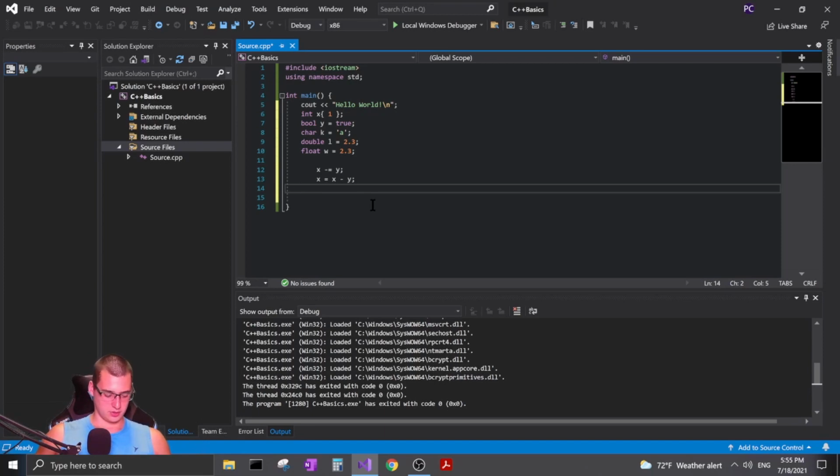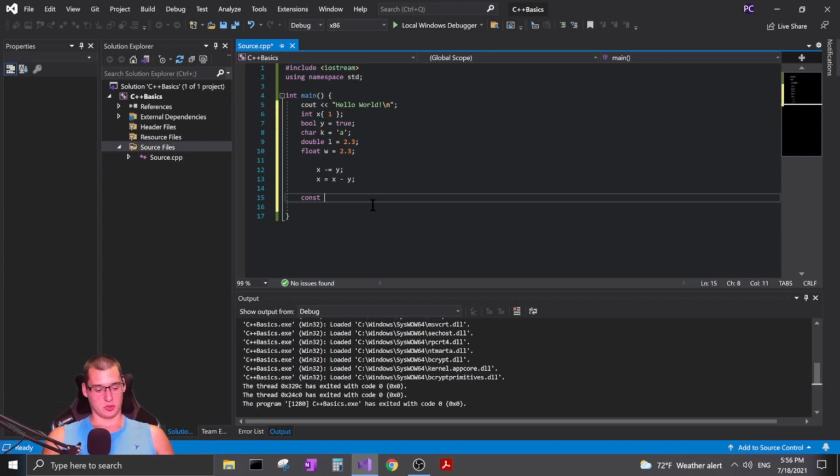The next section here is constants. They show two different examples for constants, which are basically const, and that means you're promising not to change that value. So if you put something as a constant, you're basically saying this value should never change. It's whatever I say it is, that's what it is, and it's going to be constant. This is primarily used to specify interfaces so that data can be passed to functions without fear of it being modified. The compiler enforces that promise that you made by you stating that it's a constant.